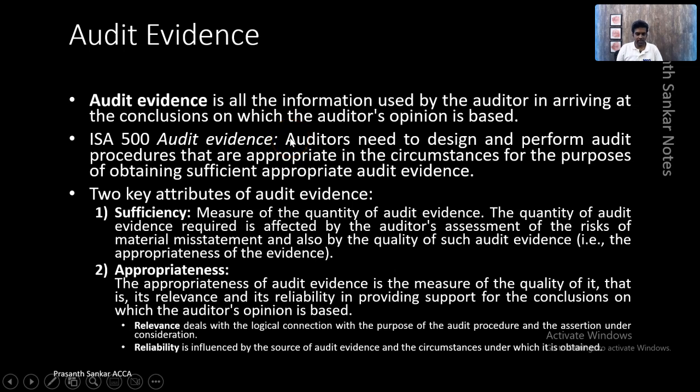So next, let us understand audit evidence. What is audit evidence? Audit evidence is the information that is used by the auditor to arrive at his opinion. So as I said, the objective of the auditor is to give an opinion, and his opinion is framed based on the evidence he collects.